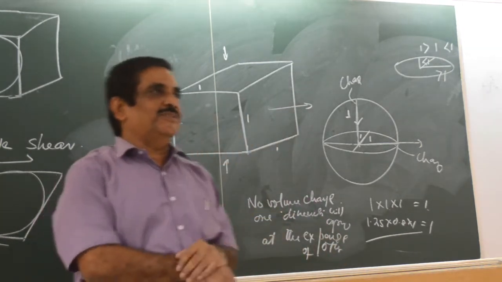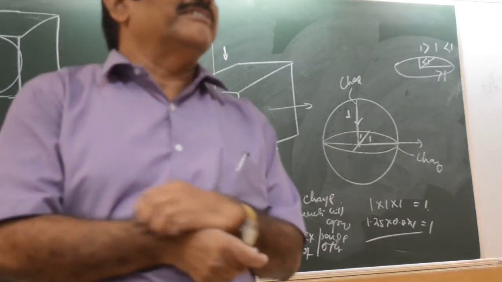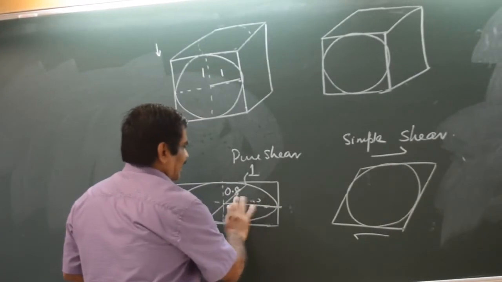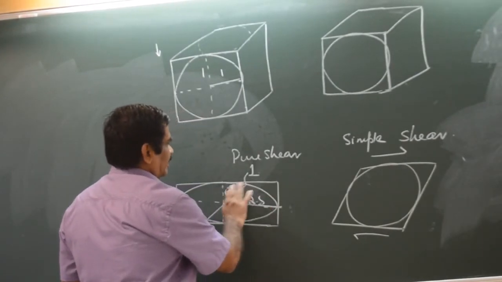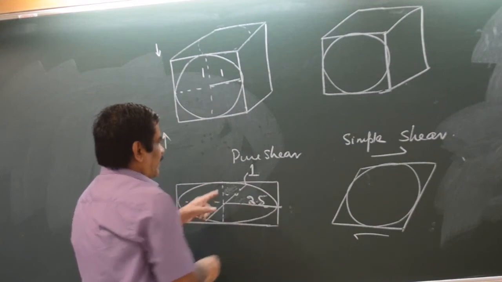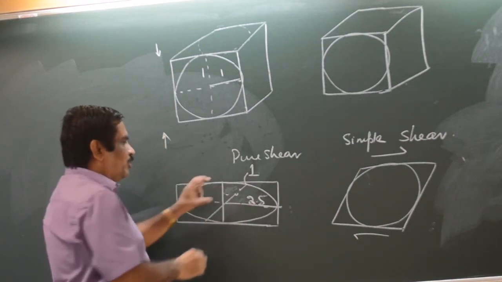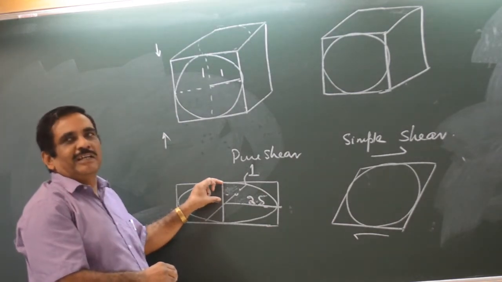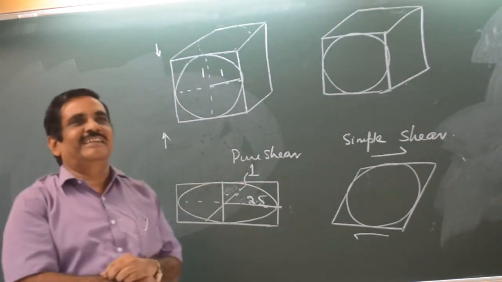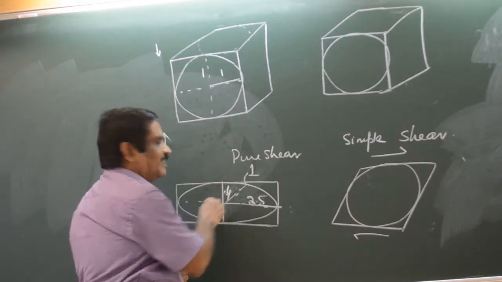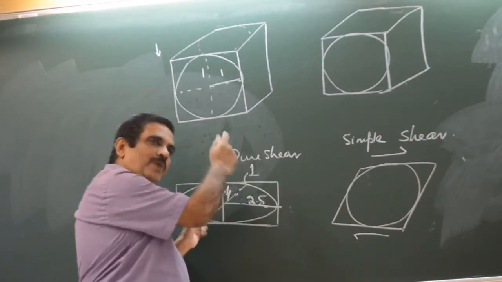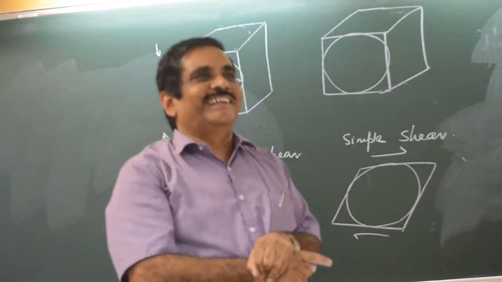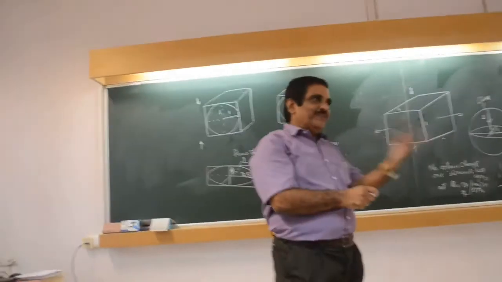I will make it further clear, don't worry. I think the figure is not clear. Suppose I make this 2.5, I press so much that this becomes 2.5. Then how much will this dimension be? What will be this dimension? How much will it be, tell me. Only 0.4. Because the other dimension is not changing, it stays 1. So the multiplication of these 3 will be 1.